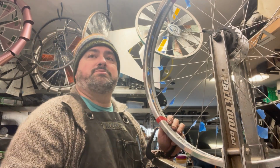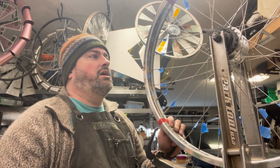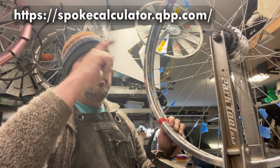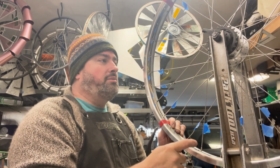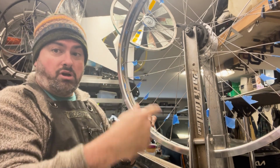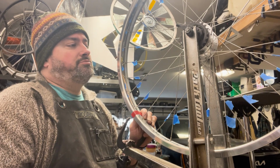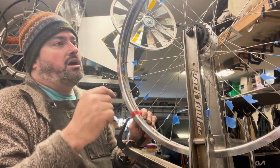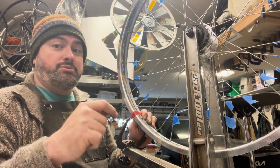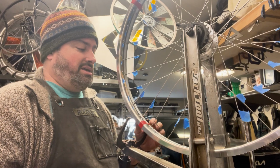So as I was saying, you need to get very specific length spokes. So how do you figure that out? You go online and just type in spoke calculator. For this one, I used Quality Bike Products, QBP. I use their spoke calculator. There's a drop down menu. You pick your hub, you pick your rim. It may have options to select how many holes it's drilled for. You can select how many spoke crossings you want. There are more spoke crossings than just 0, 1, 2, 3, but those get kind of specialty. Three is the standard. Anyway, you punch in those numbers, it will give you specifics, down to tenths of a millimeter. Now, spokes are sold generally in 1 or 2 millimeter differences lengthwise, because 1 or 2 millimeters makes a significant difference. You have to have the right spokes, give or take 1 or 2 millimeters, otherwise it's just going to be a lot harder.